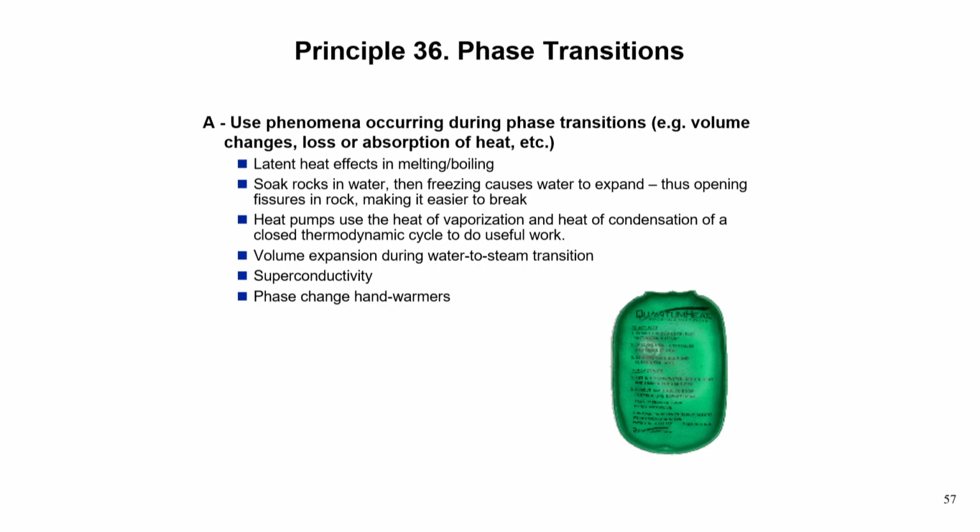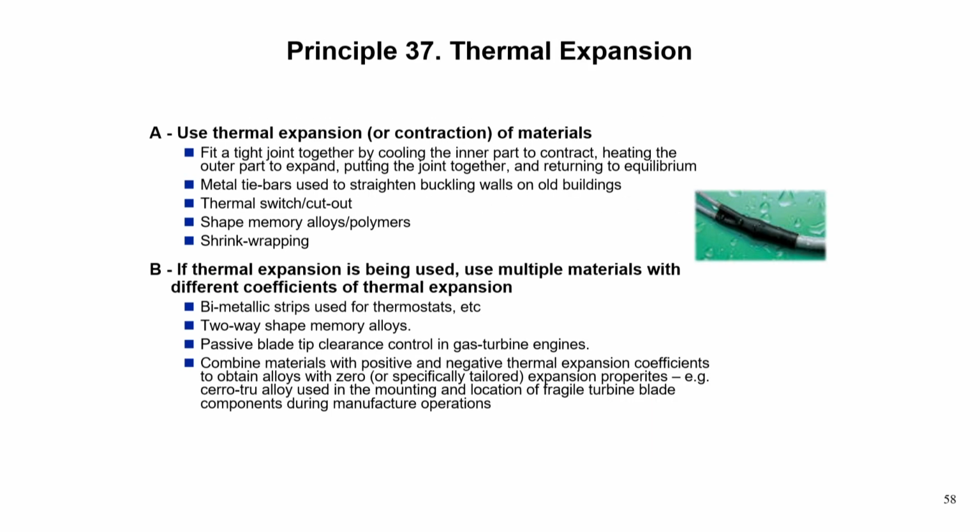Now, I come to a very common principle. It is the principle of thermal expansion. Thermal expansion is widely used. Remember, from our childhood we are hearing about this fish plate kind of things for connecting, right. So, take the advantage of thermal expansion or thermal contraction for a thermal switch, thermocouples, shape memory I already told you, shrink wrapping, metal tie bars used to straighten buckling walls.